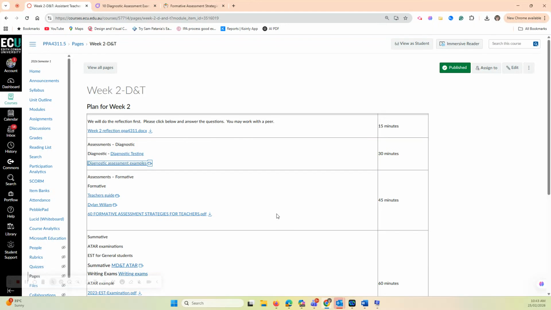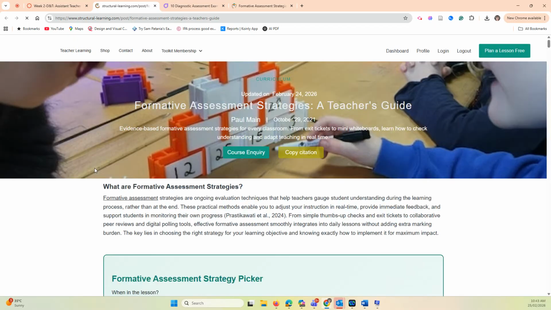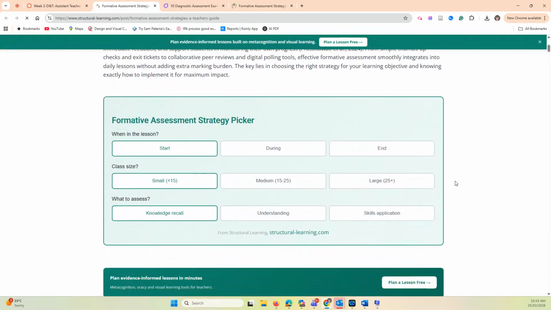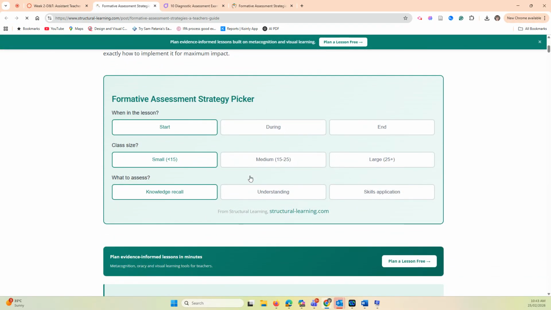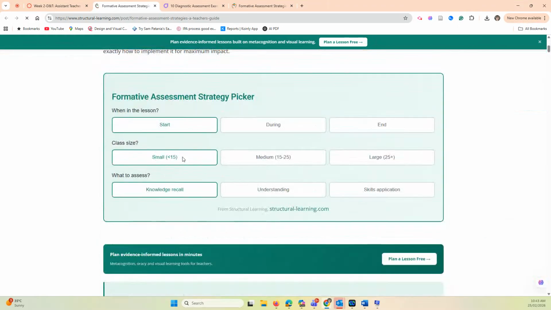Then for the next 45 minutes, we're going to be looking at a bit more formative assessment, because obviously as you start teaching, that's part of your 4 to 6 lessons, you've got to capture how you've actually been assessing the students formatively throughout those 4 to 6 lessons. So I have a couple of things here. There's a teacher's guide here on formative assessments. It gives you when did you want to look at, different ideas, etc. So you just fill in the gaps depending on how many students there are, etc.